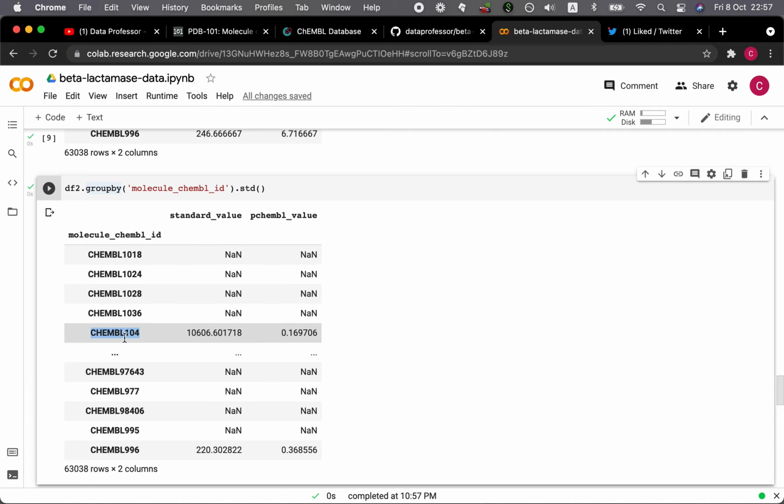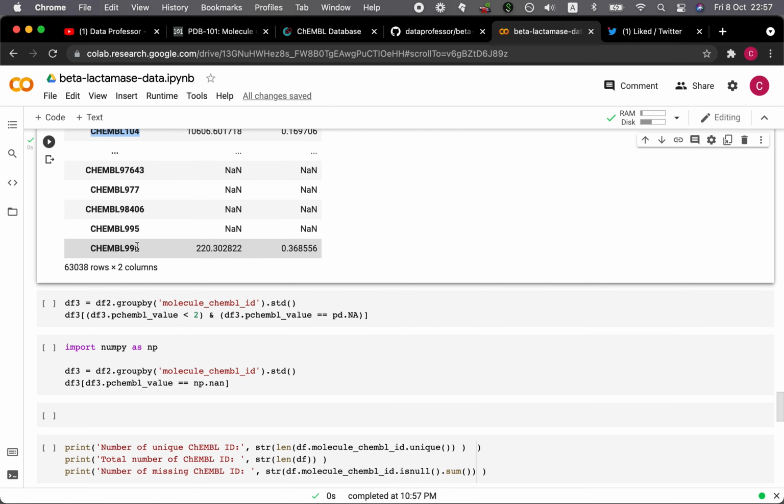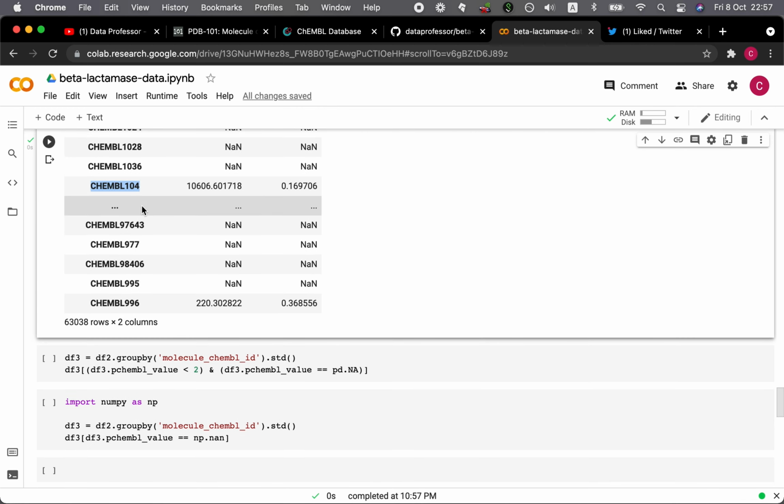But if there are duplicates, we're going to apply the less than 2 standard deviation as the cutoff. After you have applied the standard deviation of 2 as the cutoff to keep the redundant molecule, but then a single copy of that, you're going to merge that into your entire data set where there is a single value. Like for this one, when you see that there's a NaN value here, there's a single value, so it's unique. And so we're going to keep that anyway. Once you merge the unique value from the redundant value, if that's not confusing to you, then we're going to merge both data together.